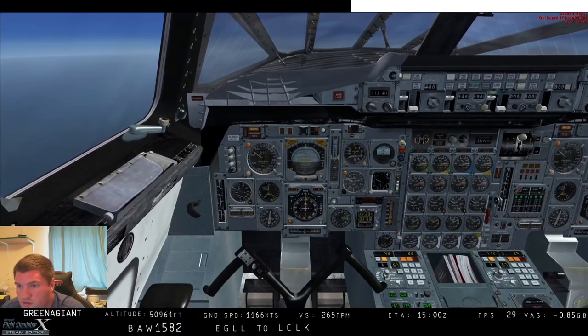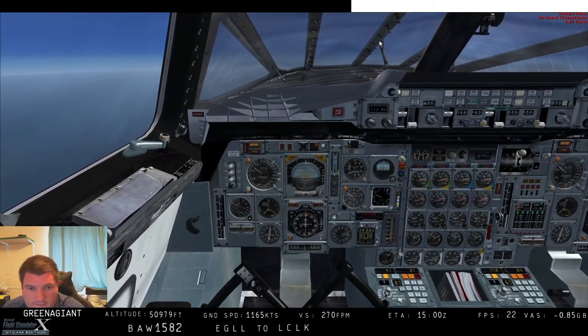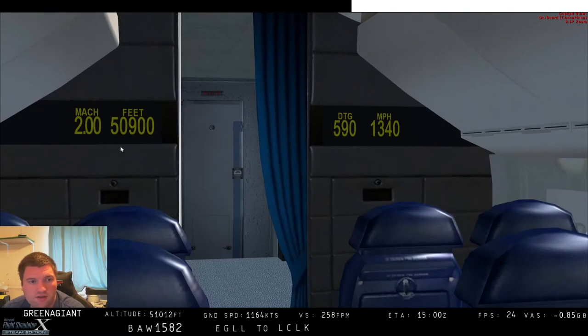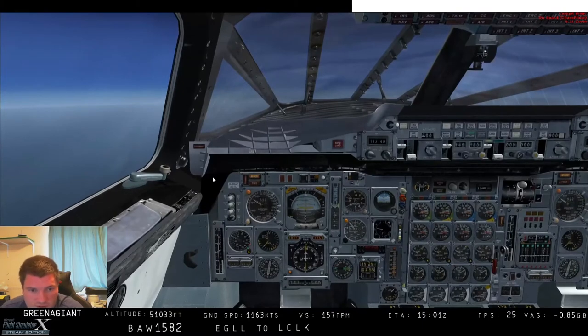So that's the Mach 2 checklist complete. So we're now as fast as we can go. We'll just gradually climb up to a maximum of flight level 600 if we even get there. And there's Mach 2. Twice the speed of sound. Awesome.